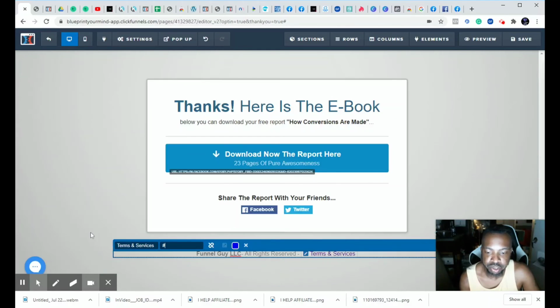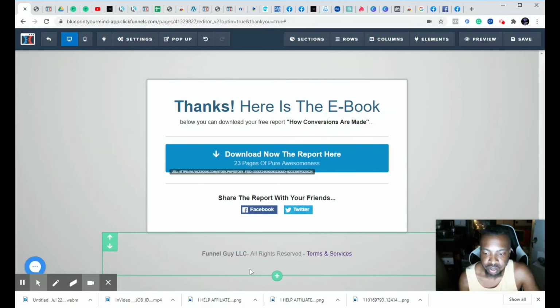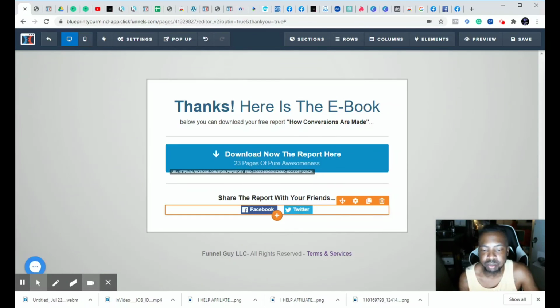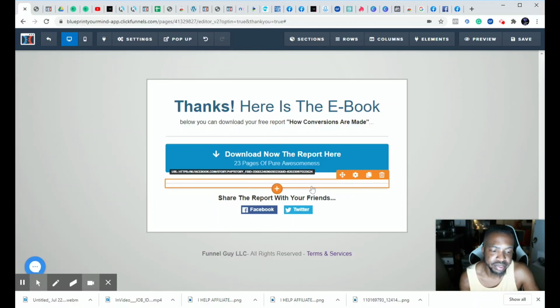So I'm going to show you guys on the next video how to create a new page to actually put your terms of service, your privacy policies, your disclaimers, and your contact information. You can either put them all on one page, or you could set up 4 separate pages and then link individually at the bottom using this method here. So basically, that is the setup for a thank you page. Thank you pages are very simple. They're not complex. It doesn't take much to create them.